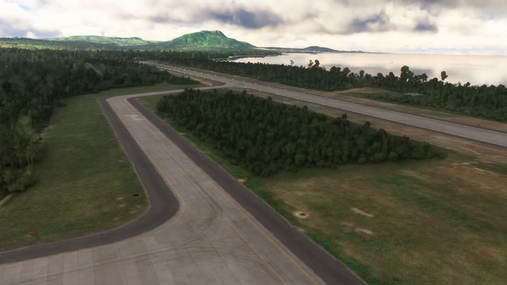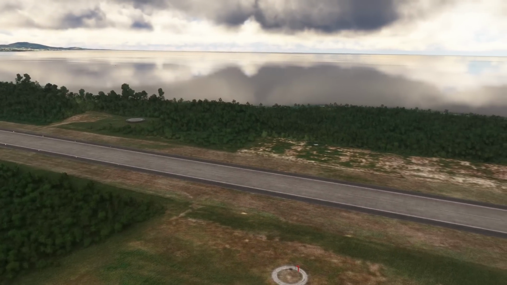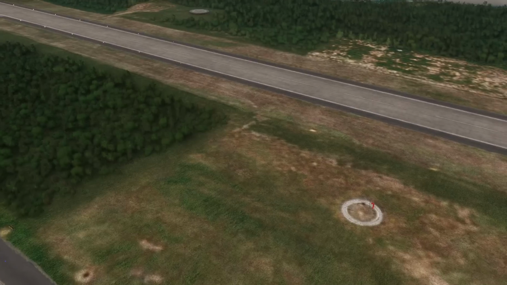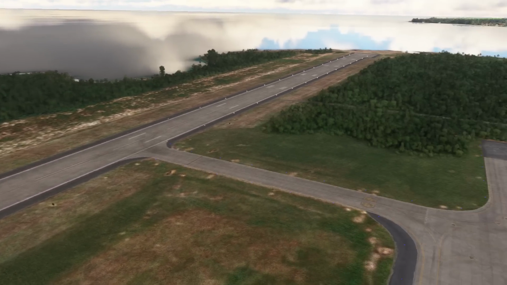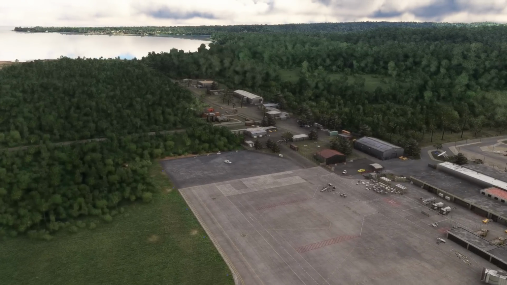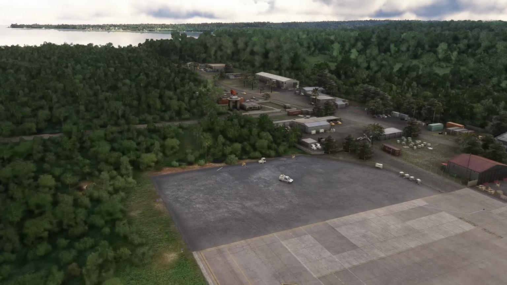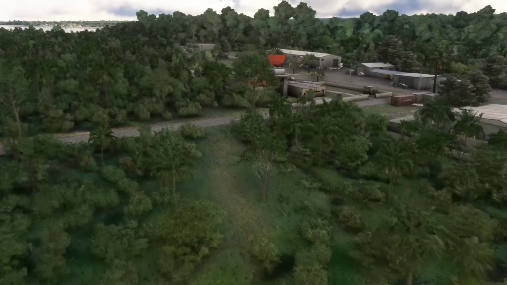So there's the main runway there alongside the water. You can see a VOR over there. There's a windsock down below us. There's a VOR modelled into it. Okay, so let's go and have a look at some of the buildings on the airfield. It looks very cool. You've got the radar has been modelled and it's animated. Very, very cool. Lots of trees.